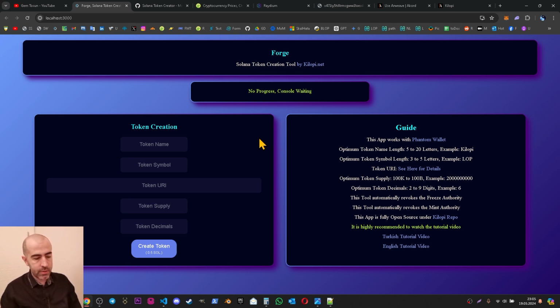At that point, you will face a loss of the SOL tokens which you have already paid to make the transaction, as 0.5. So we have created a fail-safe system on this page. Now I will show it to you.